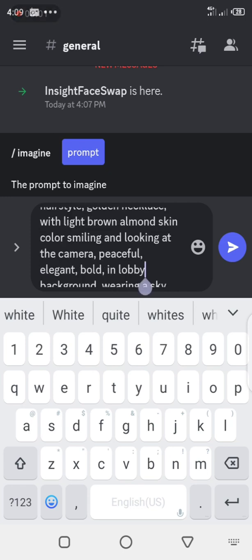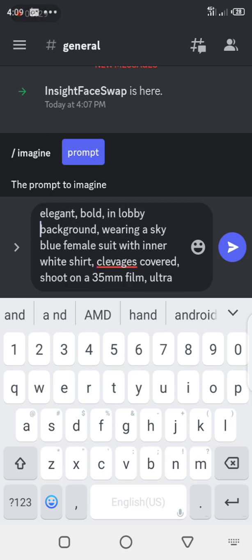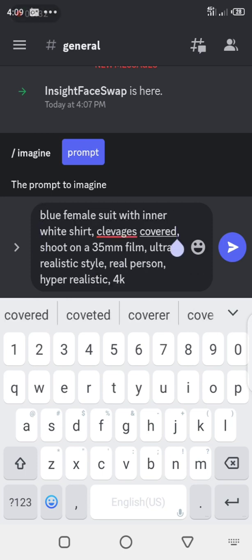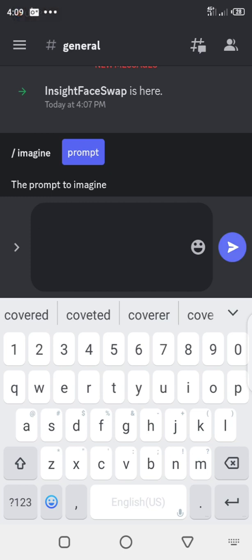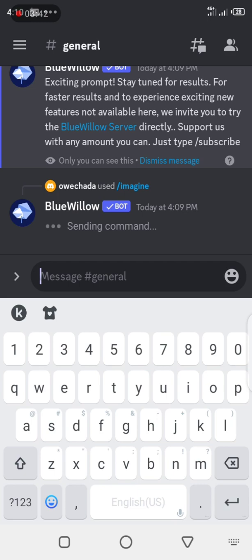So when you are typing a prompt to describe a model, you want to type in all the details that you want to see on your image output, right? Be as descriptive as possible so you can get the best results from your image, right? So I am asking you to create an image of a person with all of these details, and then I'm going to click on send after typing the prompt. So once it's sent, it's going to take a few seconds to process the image, and then it's going to send me an image back, right?